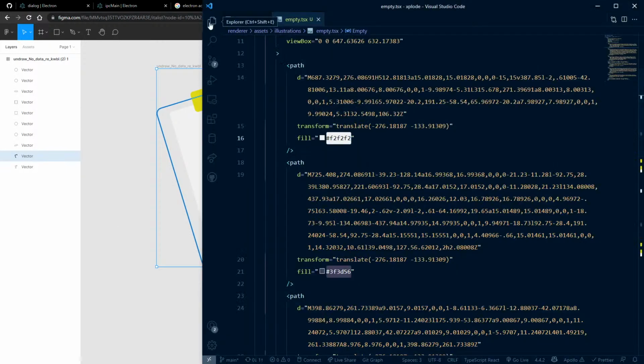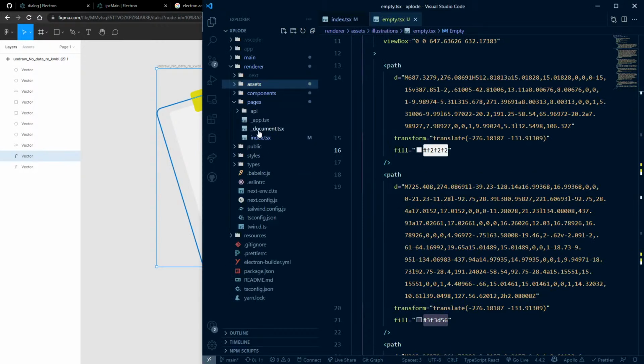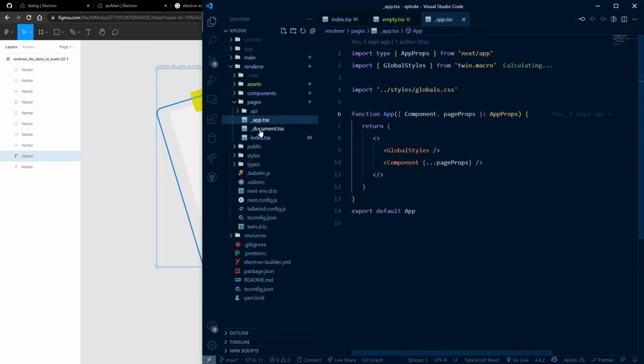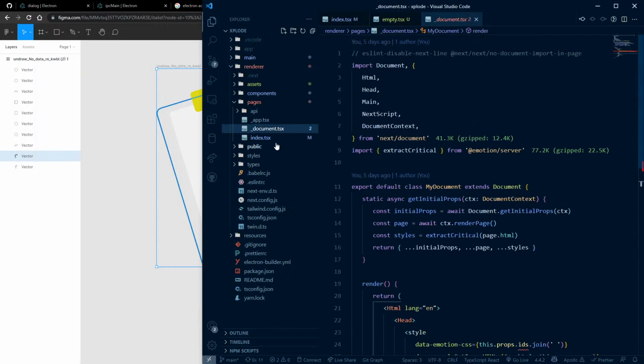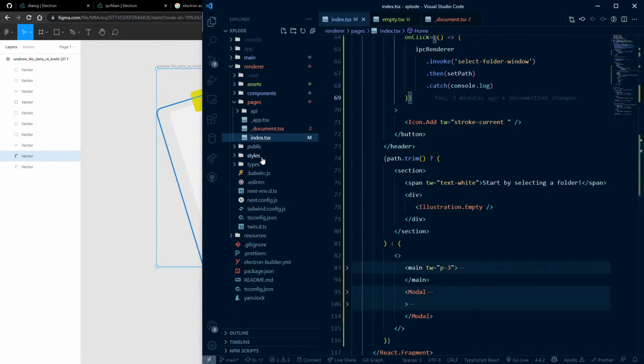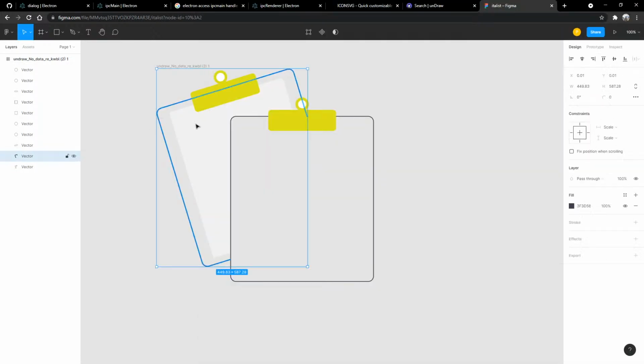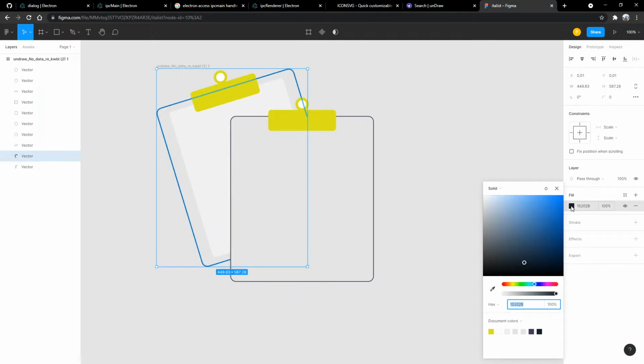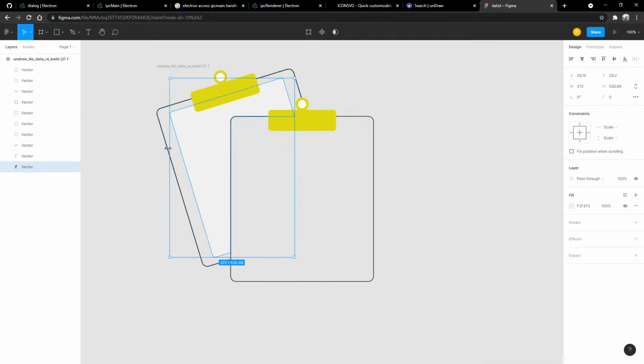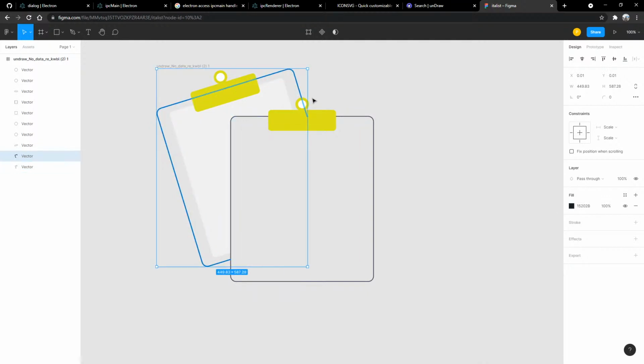So for the, is it here? So for the background we're using this. Just add it here first. And why is it, it's not filling in?